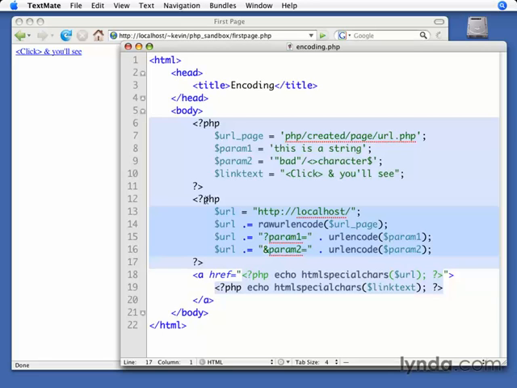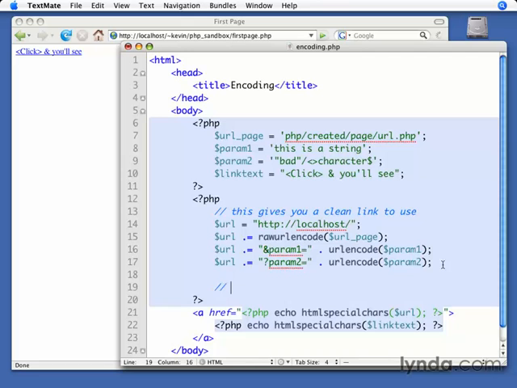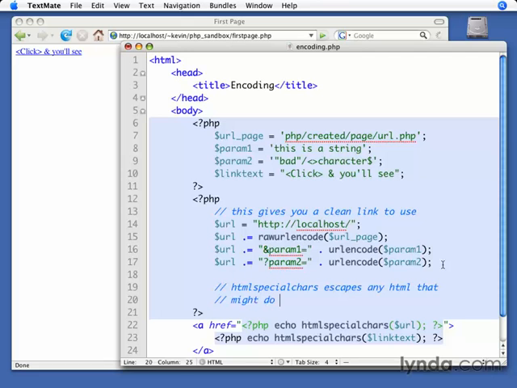This gives me, in fact, I'll go ahead and put a comment in here and say, this gives you a clean link to use. And then down here where we've done the HTML characters, I'm going to go ahead and just drop down and put another comment and say HTML special characters escapes any HTML that might do bad things to your HTML page.